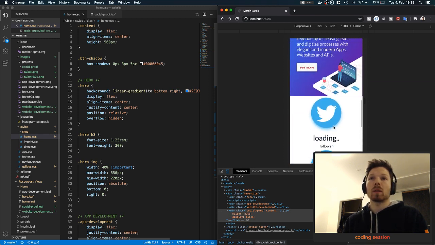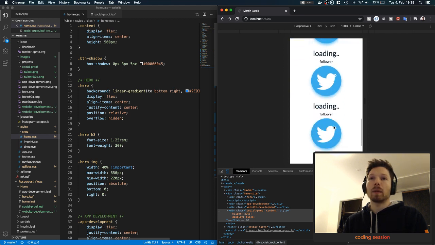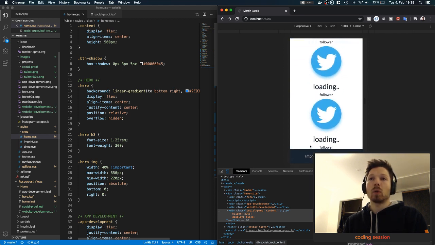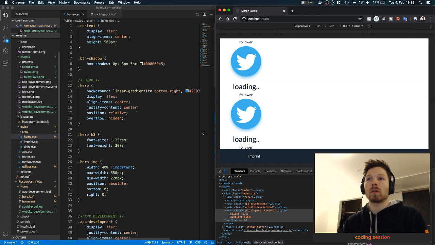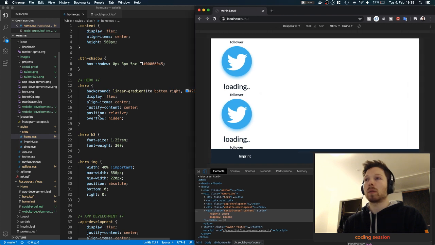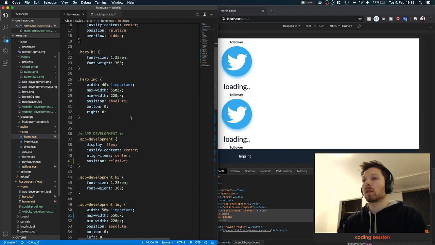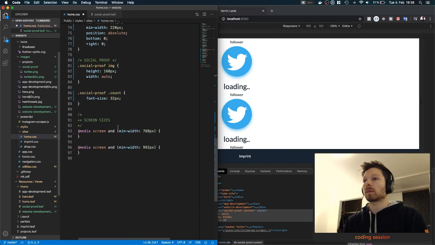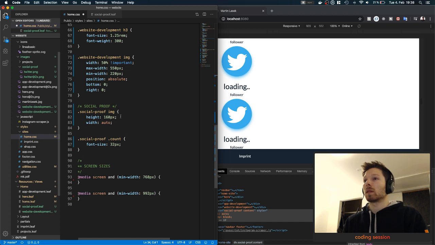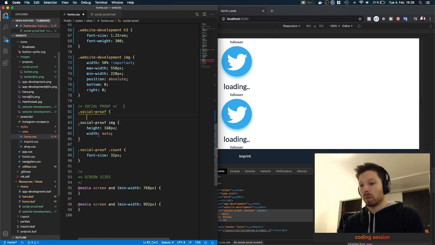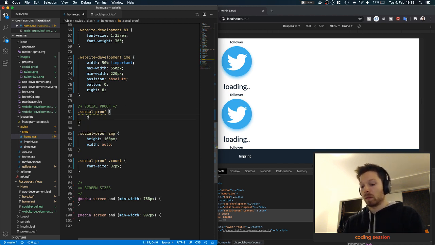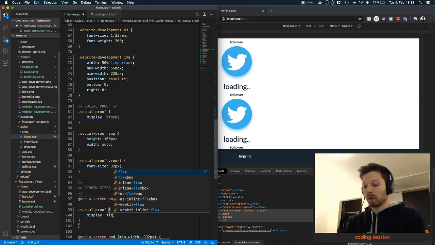Display block. Let's say display block. Do we need display flex even? We do need display flex from a certain breakpoint on. So display block, and from this one on, let's say display flex.